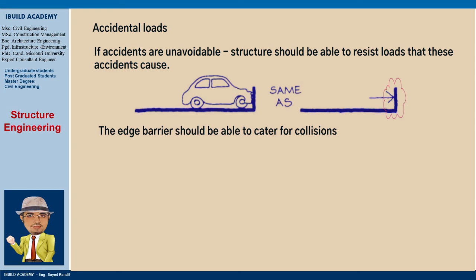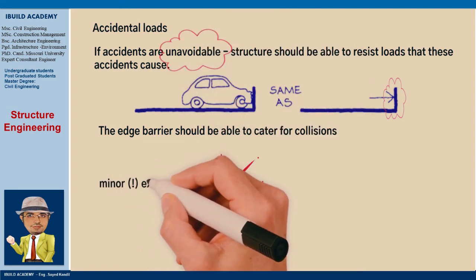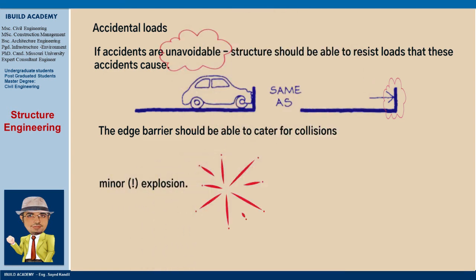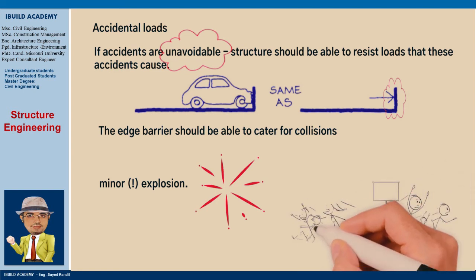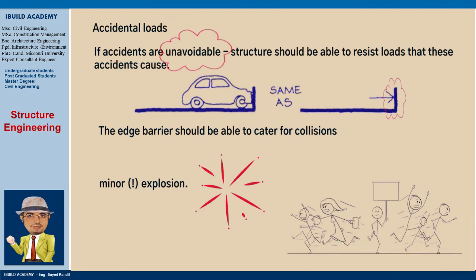Similar situations occur at railway stations and ship berthing jetties. Another unavoidable accident is a minor explosion. Minor explosions in kitchens and bomb factories are of different orders of magnitude, but both should be expected and allowed for. Other unavoidable accidents are crowd panics which require the installation of panic barriers, or tanks bursting which require lower structures to carry the extra liquid load.